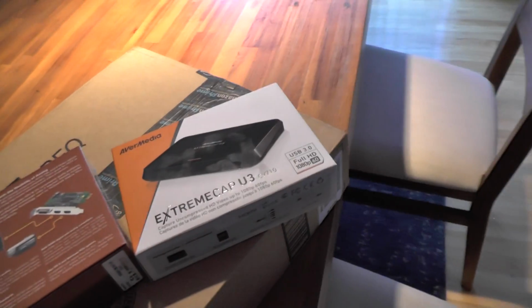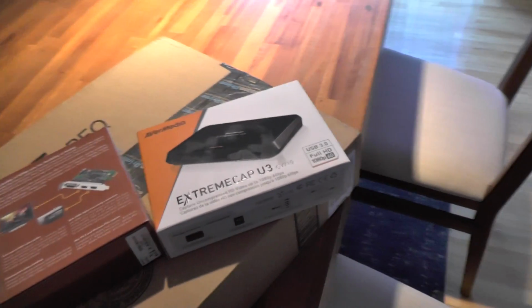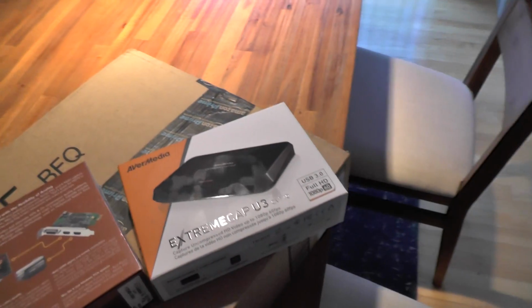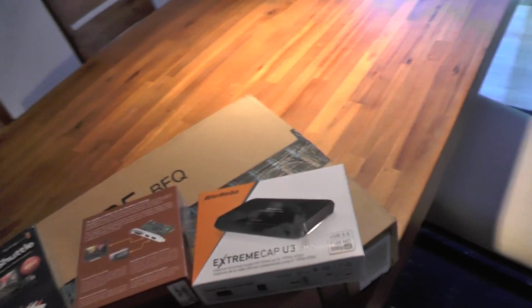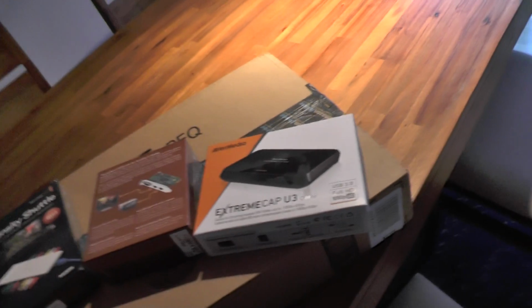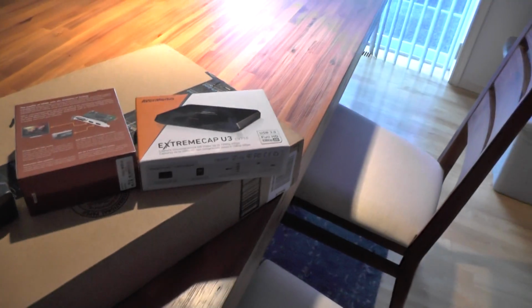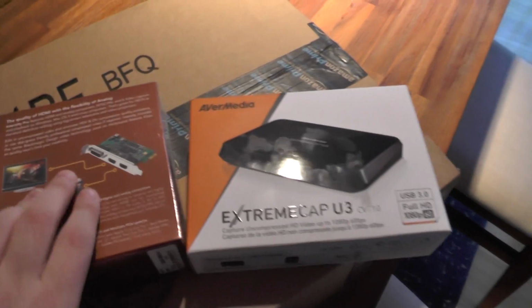The question is, if I use this, is there delay? Right now with my HD PVR 2, there is delay. It's 2.15 seconds delayed between what I'm actually doing and when it converts and shows up on my PC. With this, it might be real time. With this, there may be some delay. So with this one, I wouldn't even need long HDMI cables. I just need to use the same USB cables that I've been using all along. With this, I don't need cables at all for USB, but I would need HDMI. It's very confusing, I know.